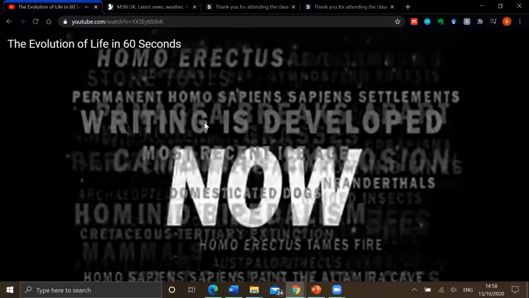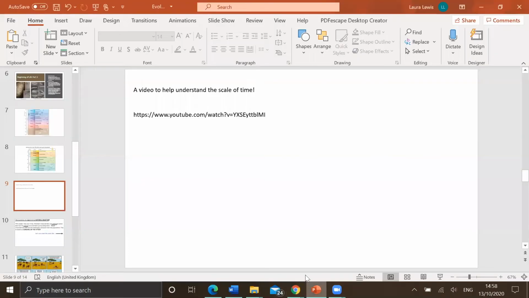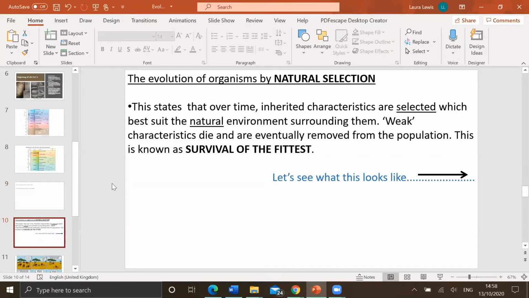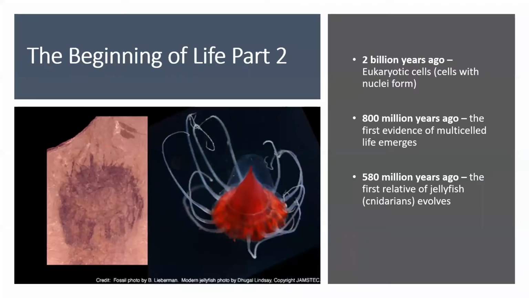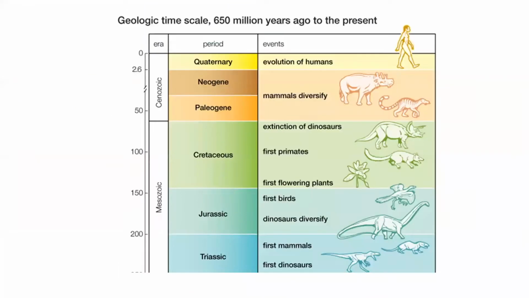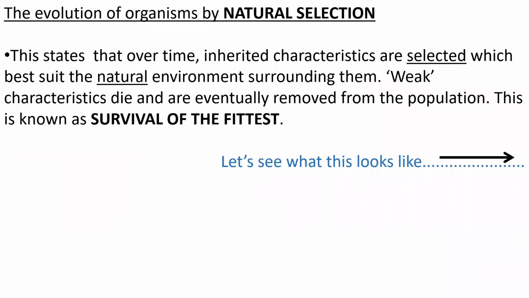Okay, so that was the whole of the history of life that we just talked about, all in 1 minute. It's giving you a scale of how there was a long time when nothing happened, and then suddenly everything happened. There are other ways of doing it. I actually like to write it out on a big long piece of paper, and then humans, like mammals, are the last little bit of the paper. It's really interesting to think about the scale of that.